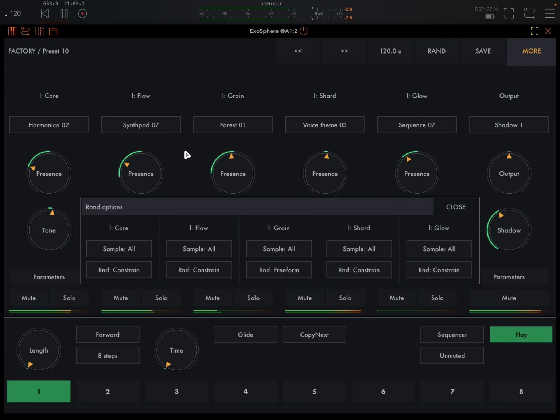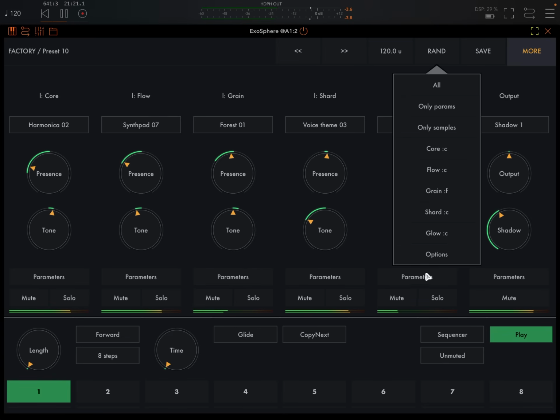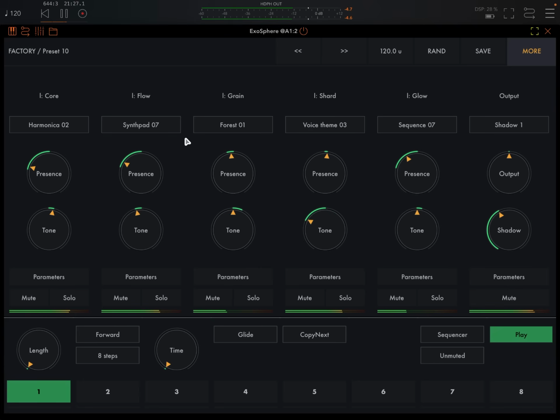So these must be saved in the preset, because you can see here I change preset and it's all using the internal samples and stuff again. I find it very weird to have to go into the randomizer options and set up inputs for each layer. It's too many clicks. It's a bit annoying.